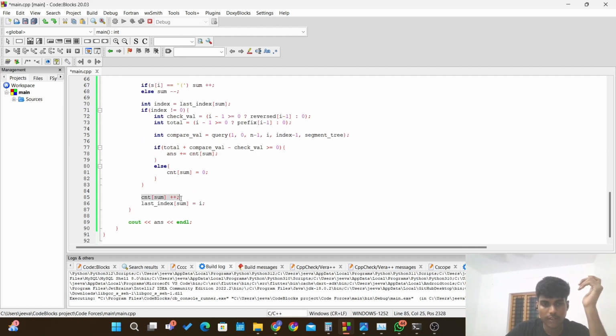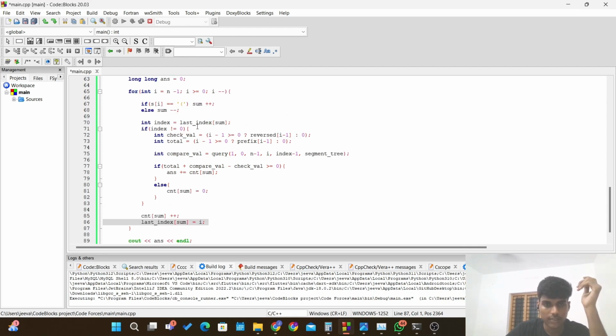Then we will increment the count of sum by 1, and then we will put the last index of the sum to the current index. But if there was another occurrence before of this particular sum, then what we will do is this.